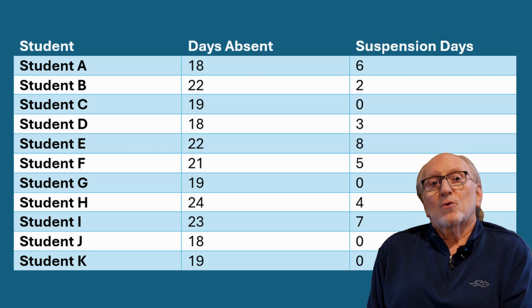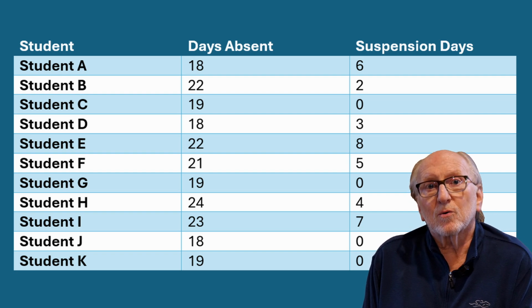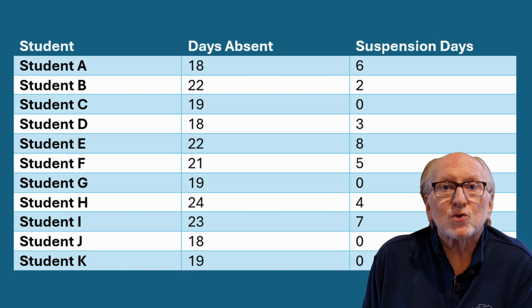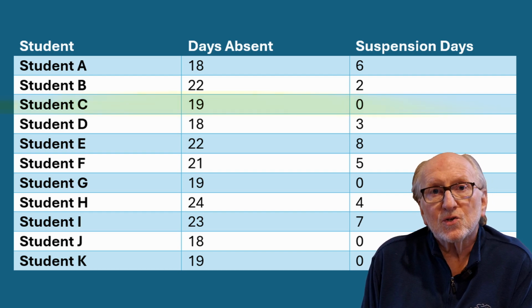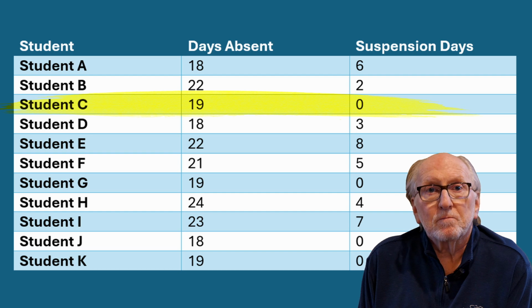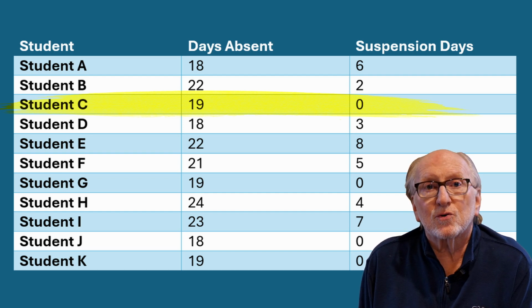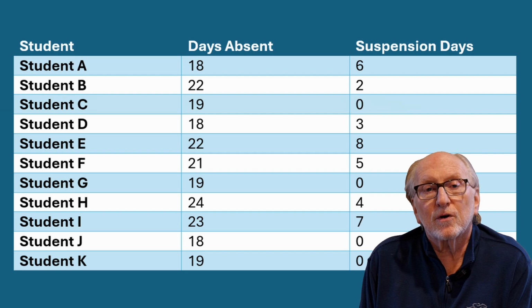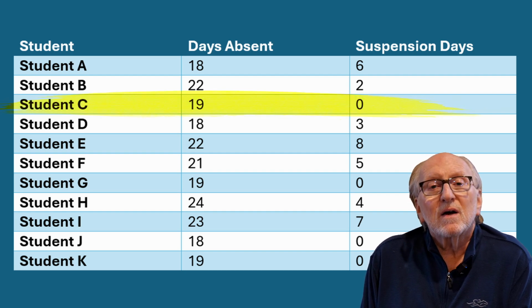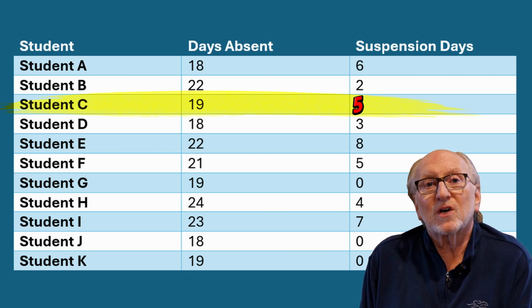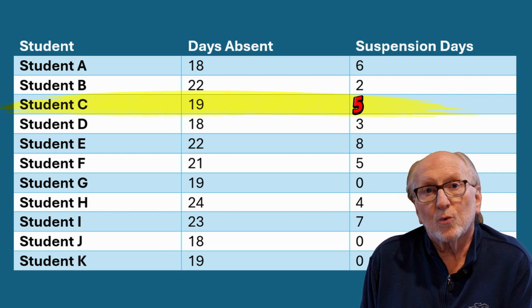Now, if you've got 100 students on a list that were chronically absent, and you've got the number of days they were chronically absent, then you can compare the two numbers. So let's say that a student was chronically absent and they had 19 days that they had missed. And let's say that they had never been suspended, 0. Well, suspension didn't contribute to that student's chronic absenteeism. But let's say we have another student that was chronically absent, and it was 19 days they missed during the year. And let's say that they had maybe 5 suspension days. Then if they hadn't had those 5 suspension days, they would not have been chronically absent. But because they did have it, it put them over 18, up to 19, or 20, or whatever the number was.